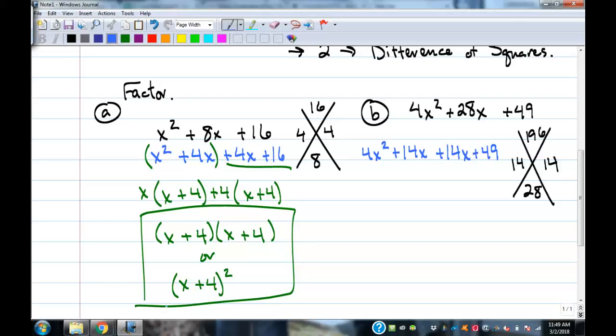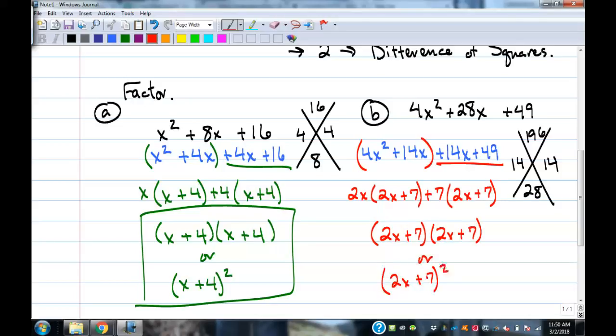So the right number's there. And then there's no change to it from there. Fill in the 20, you know, replace the 28 with 14X and 14X group. What's the GCF of the first group? 4 doesn't go into 14. 2X would be 2X plus 7, right? What do 14 and 49 have in common? Positive 7. So your factors are 2X plus 7 and 2X plus 7. Or you could write it 2X plus 7 squared.